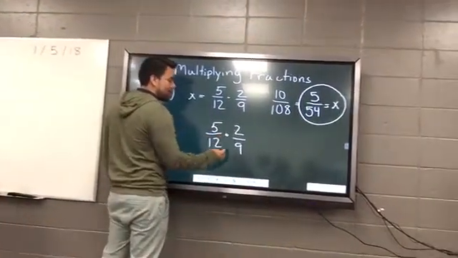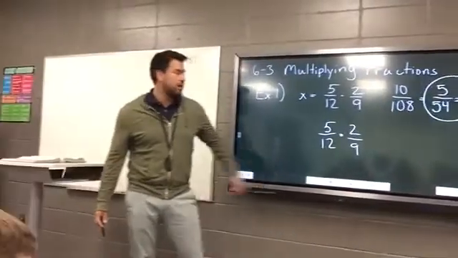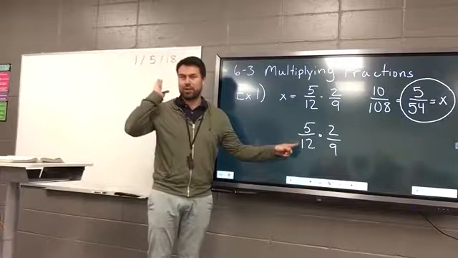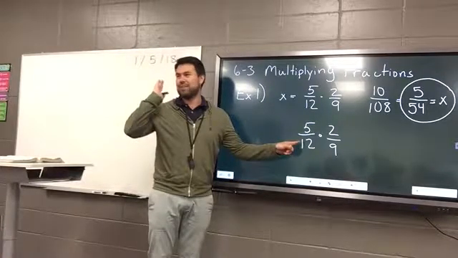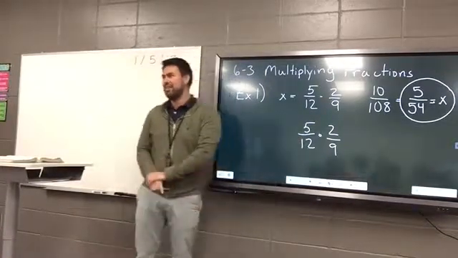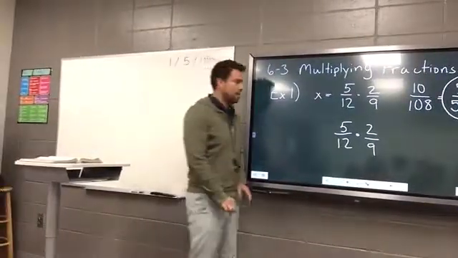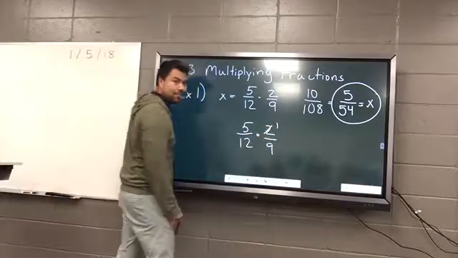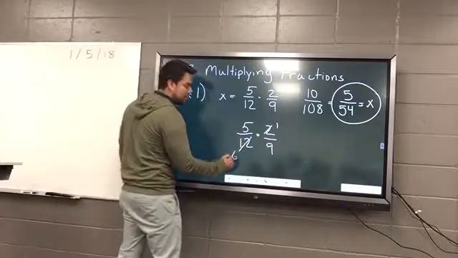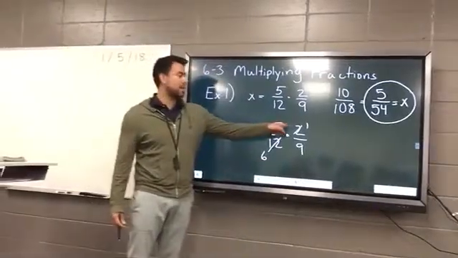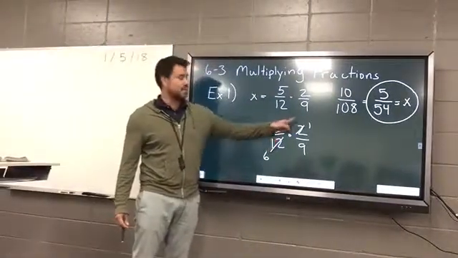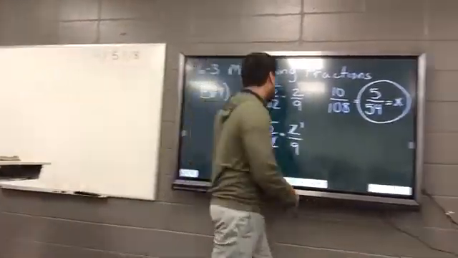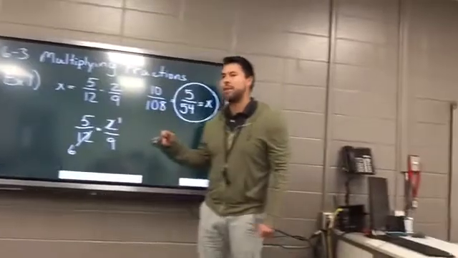Is there a common factor between 2 and 12? 2 and 12. What's the common factor of 2 and 12? Be very careful here. Annie, what do you think? Common factor. 2. 2 is a common factor of 2 and 12. 2 goes into 2 one time. 2 goes into 12 6 times. So would you guys agree with me that 2/12 is equal to 1/6? Yes. Okay, so we're not changing things up. We're just making it easier for us. Is there anything else that's common?